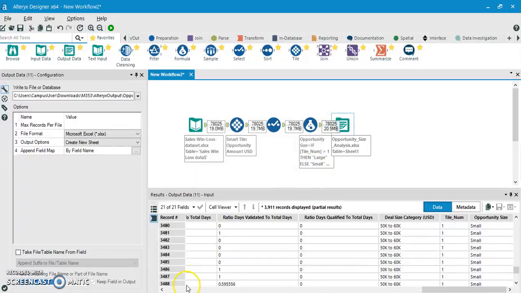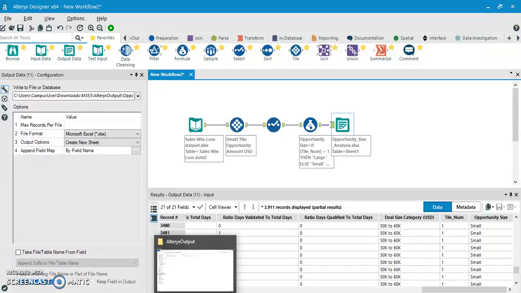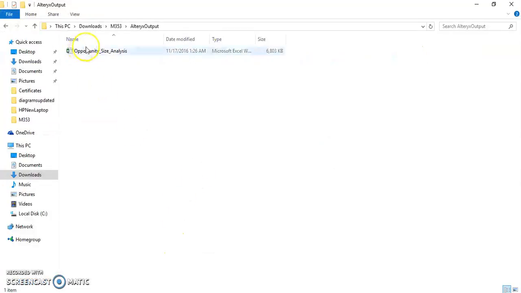Click on the OK button. Once the execution is complete, let's see if the file was created. So, Alteryx has successfully created an Excel output file for our analysis.